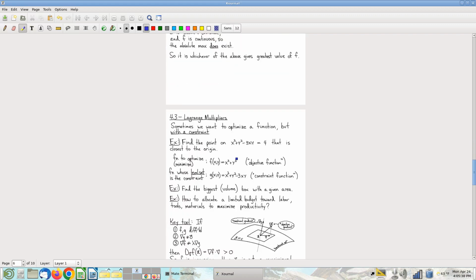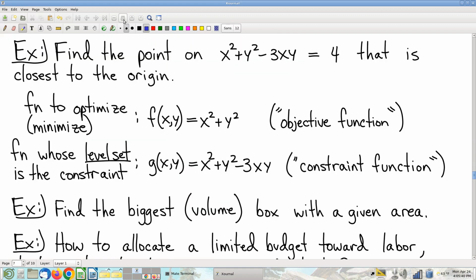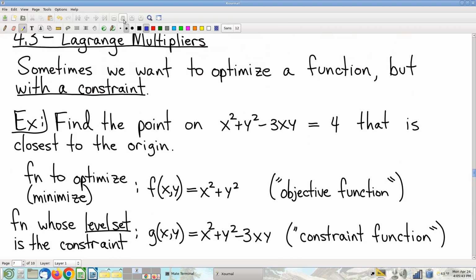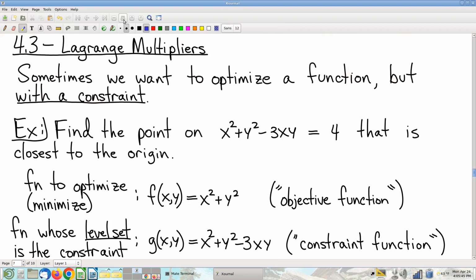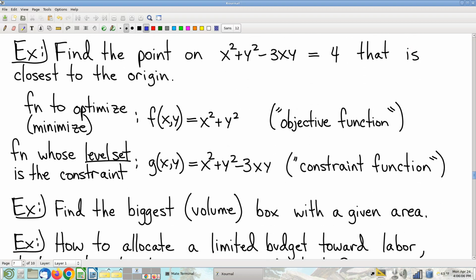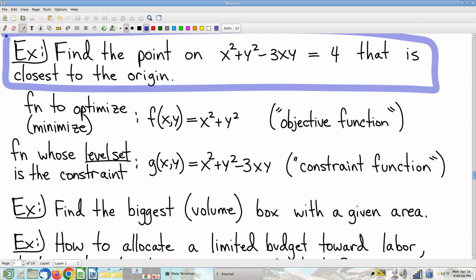And we move on now to Lagrange multipliers, section 4.3. All right, so we're making pretty good time here. So this gets to boundary issues. How do we check that boundary? Boundaries are what we're going to call a constrained optimization problem. And let me describe what I mean by constrained optimization. For example, this question right here. There's a function I want to maximize. A function I want to optimize.